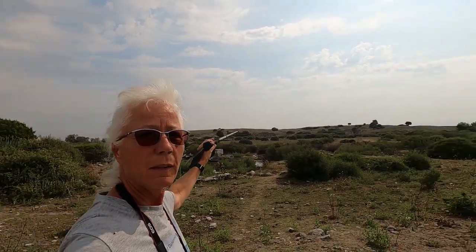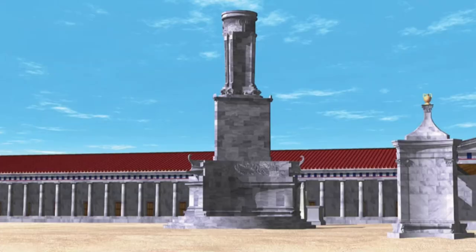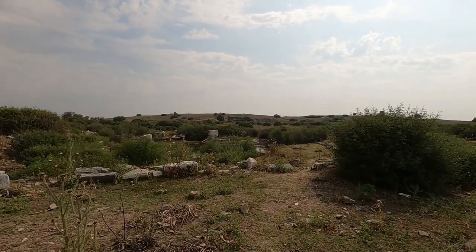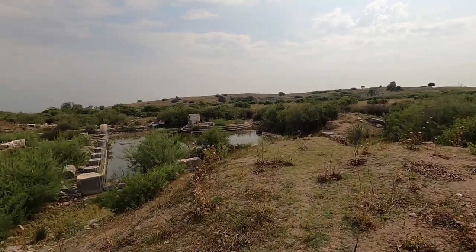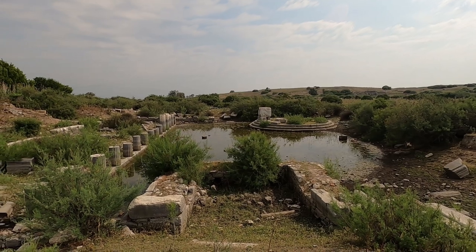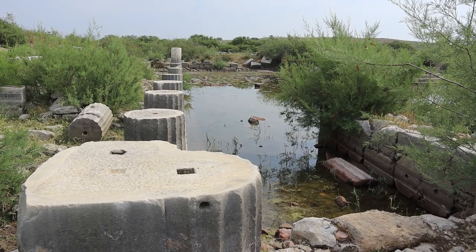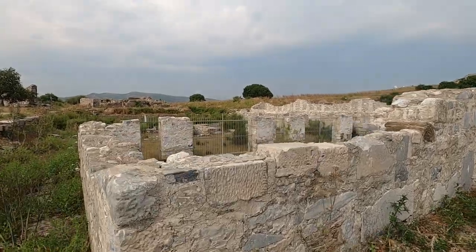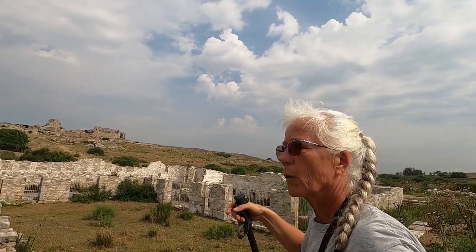So it's higher up there. You can see that? And it's higher up there. And here in the middle was a harbour. And apparently it had a huge monument. Still water in it. So that looks to be, again, many rooms around a courtyard. But there's so much more. Can't see it all today, that's for sure.